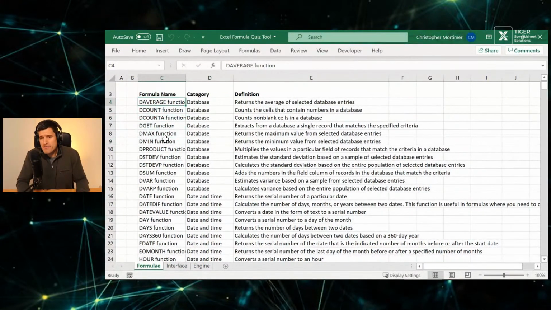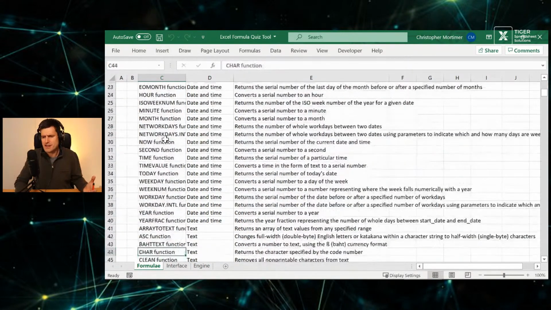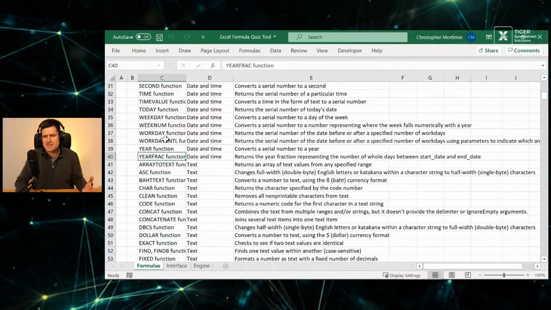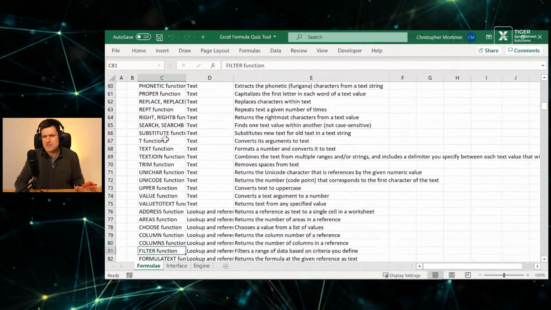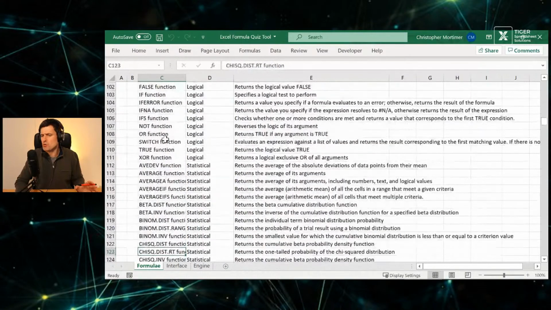So yeah, we've got 500 Excel formulae, and all of them are tested using the quiz tool. And we're on a mission at the moment with our member community, which is Members Monday. We've got a few of our members in the chat today, it's good to see. We're on a mission to learn all 500 Excel formulae, and in that process, we've uncovered some really strange formulae, some weird ones, some really cool ones.